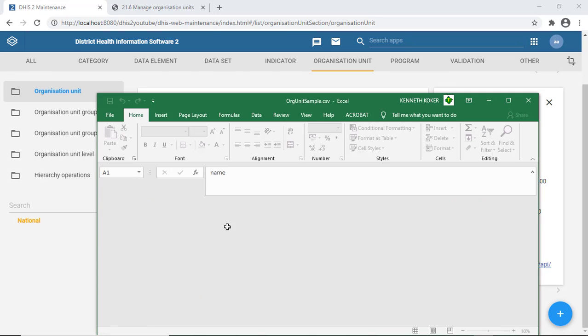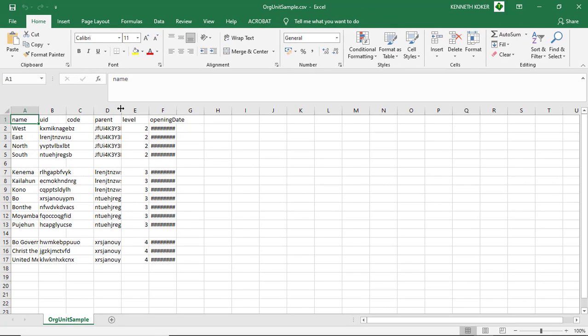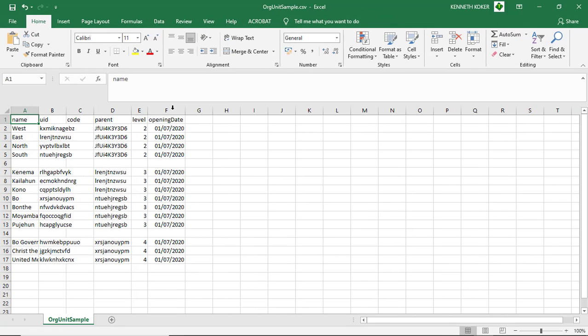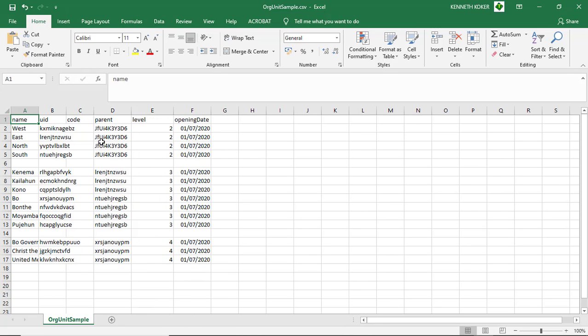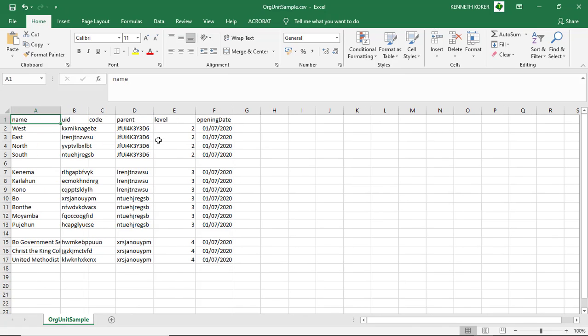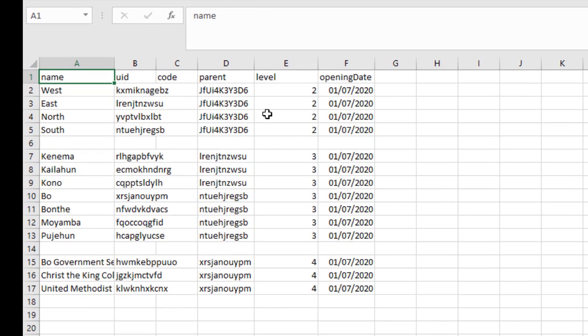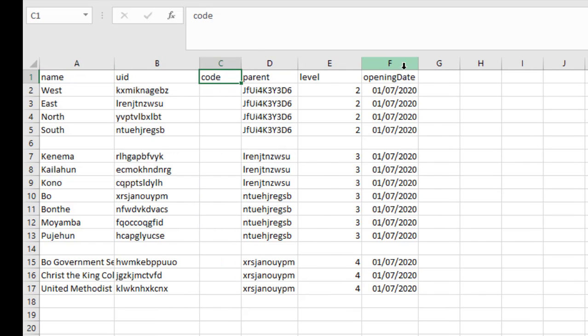I've already created a template, a sample here of how we can import these into DHIS2 automatically. Here we are starting at level 2 because we already have level 1 inside DHIS2. The key fields that are compulsory to have in there are the name, UID, code, parent, the level, and opening date.